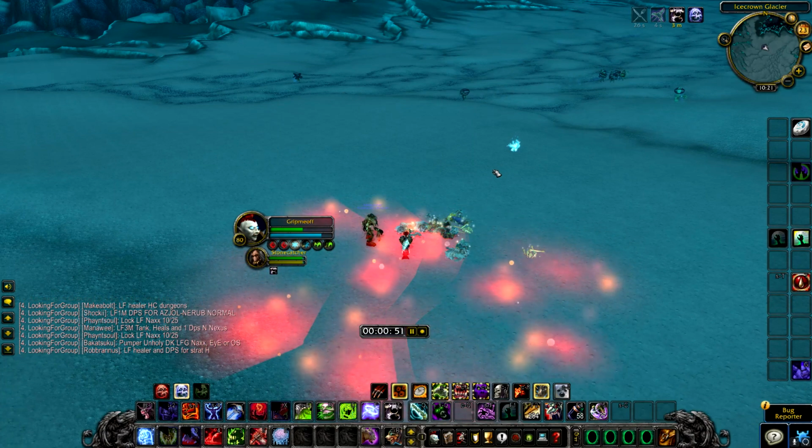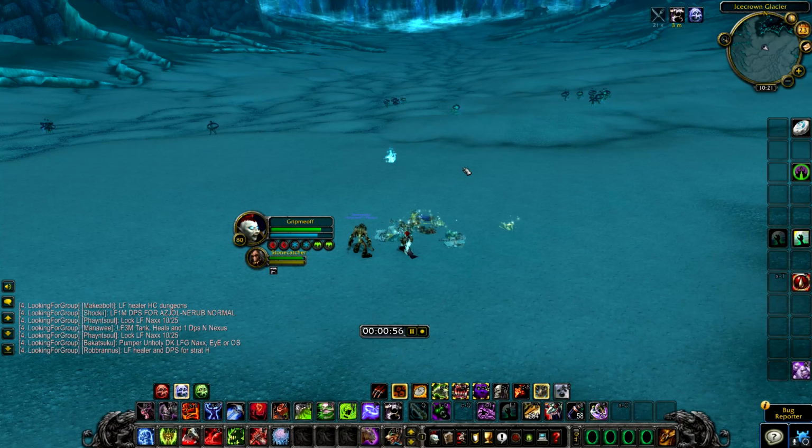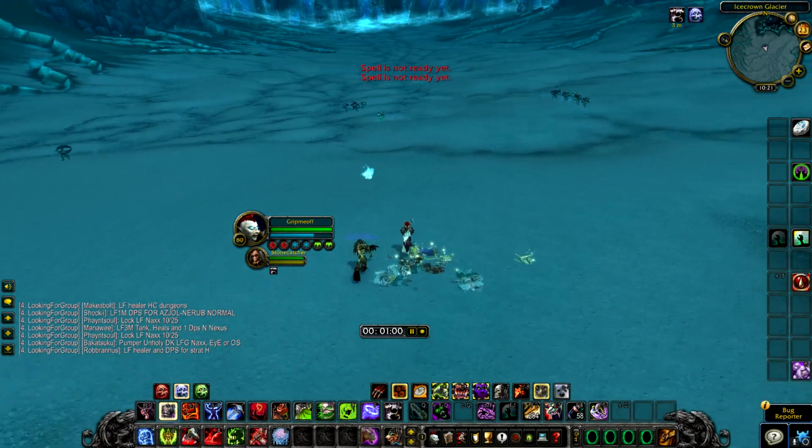So for the most part, these pulls aren't terribly difficult, but I think the tricky part is just knowing when to be healing yourself with Death Strike and when you should be spreading and doing AoE damage with your diseases.